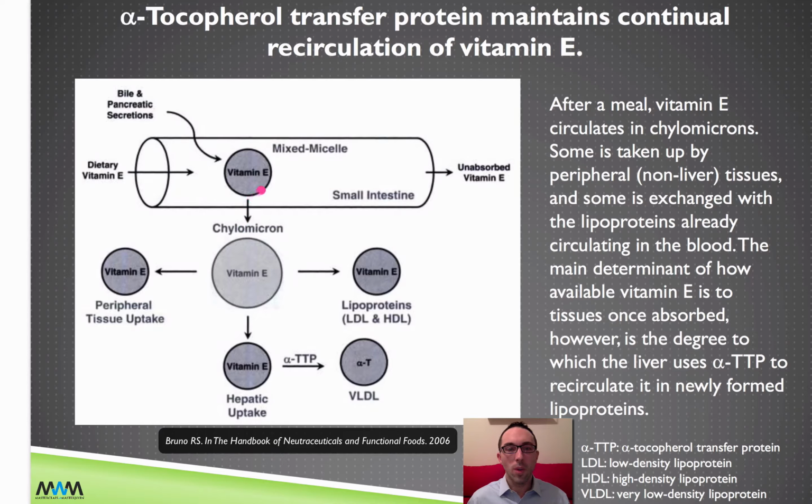Now, what's stimulating the production of the mixed micelle and the bile acids and the pancreatic enzymes is primarily the fat in our diet. If you think about the amount of fat we eat in a meal, it's measured in grams. If you think about the amount of vitamin E we eat in a meal, it's measured in milligrams. So there's way more stimulus from the fat to stimulate the fat digestion machinery than there is from the vitamin E. And so that fat says to our bodies, make more bile acids, make more pancreatic fat digesting enzymes, create more machinery to make the mixed micelle, and that helps us absorb vitamin E.